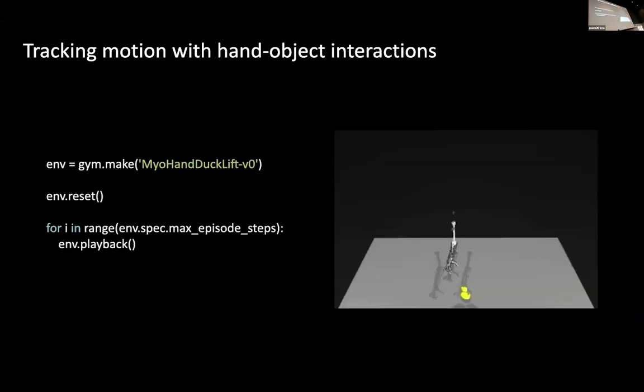Now, talking about motion reconstruction, one of the most intriguing things that humans do is hand-object manipulation. We want to really provide tools to understand, replicate, and study hand-object manipulation. Those models are very easy to specify. These are just the lines of code that you need to reproduce this motion. And this is a motion that includes both the hand movement, but also the hand-object interaction in order to perform this manipulation.